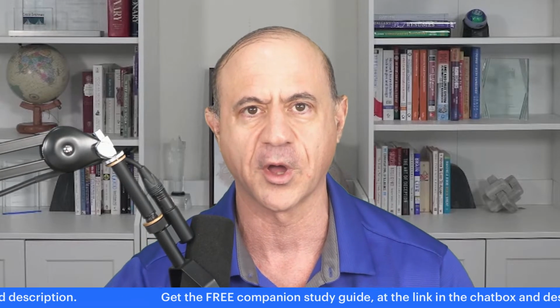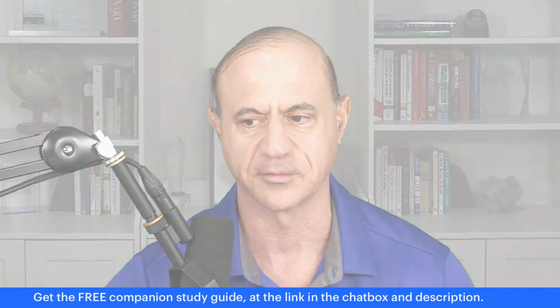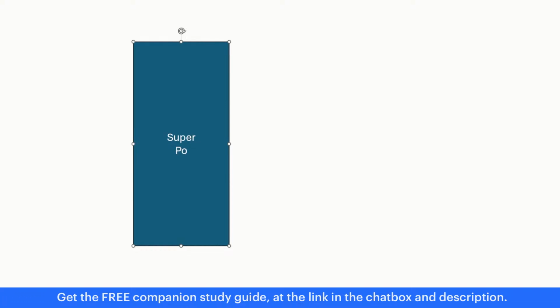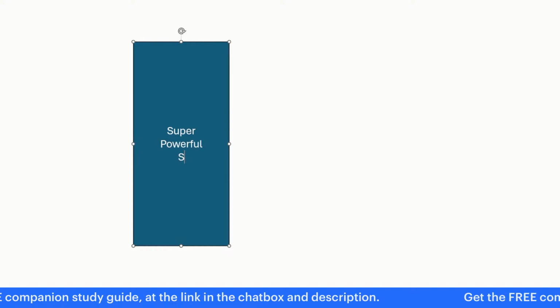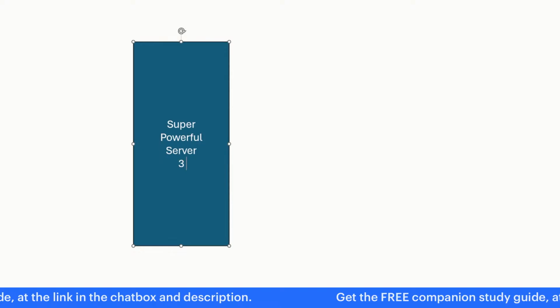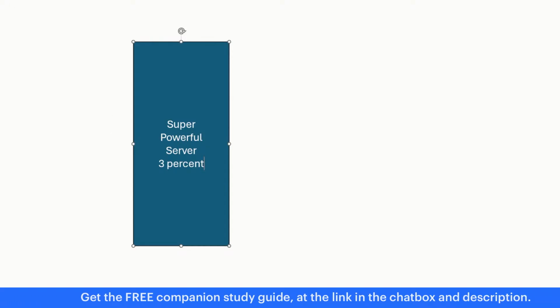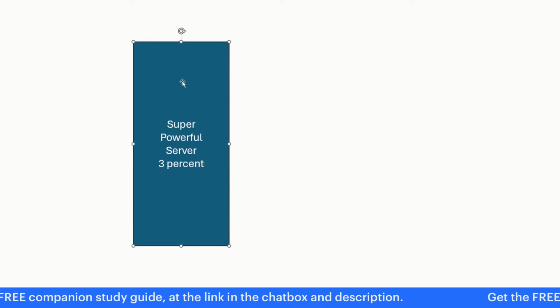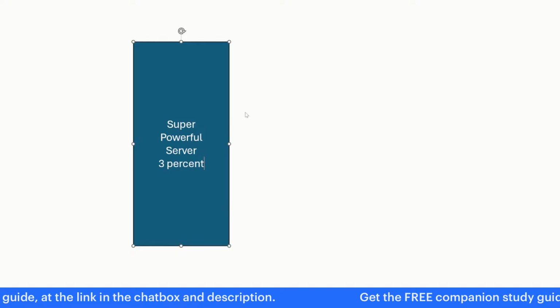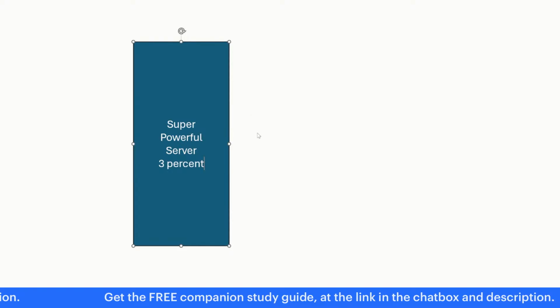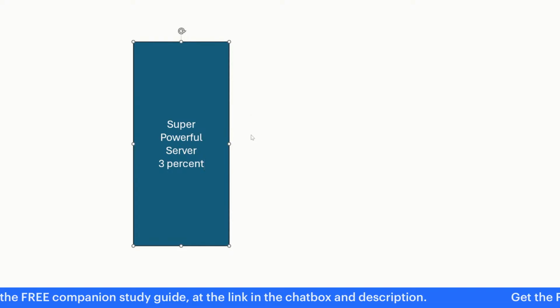Let me give you an example. I'll whiteboard some with you so you understand. Imagine an environment right now where we have one big server, one super powerful server. And right now we're operating at 3% capacity. And this server has 97% more capability. Well, we don't want it to go that high. We never wanted to go above 90%, or actually we don't want it to go over 80%. So let's say we have 77% additional capacity left in the server.